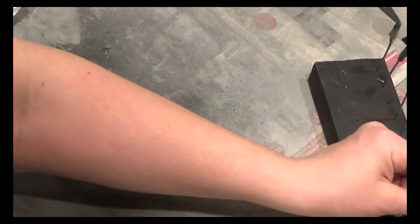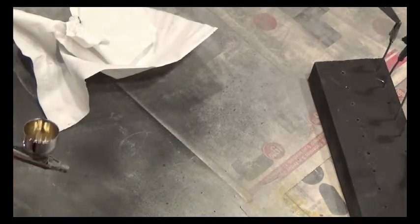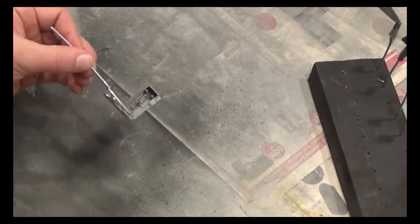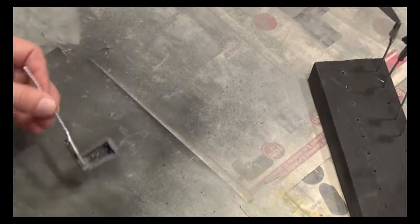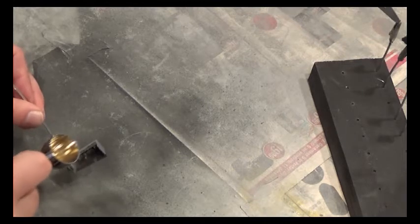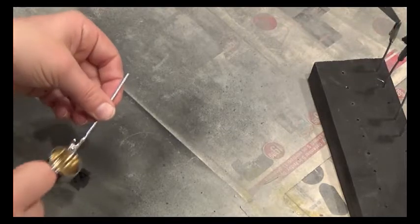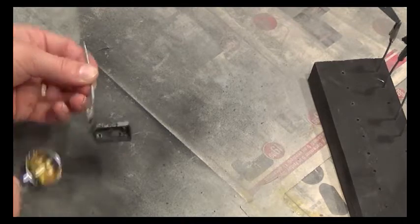Let it dry. Give myself a tad more paint. I always prefer to wipe the tips off. I don't know whether this stuff will actually ever dry into a clog, but better off to not take a chance. So finally, I have the cockpit tub itself. It's a bit of a complicated shape, as you saw before. I've got the instrument panel, the control stick and the rudder pedals in, but just some nice, small, thin coats. Kind of hit it from all these different directions. Get a little bit on the outside just in case. Better safe than sorry.